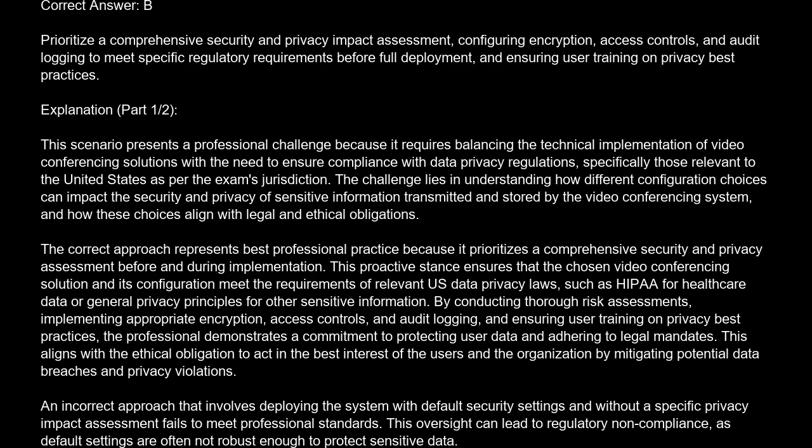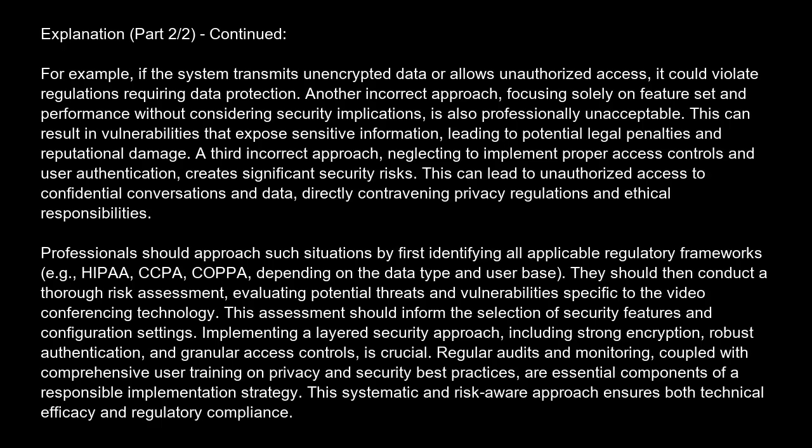An incorrect approach that involves deploying the system with default security settings and without a specific privacy impact assessment fails to meet professional standards. This oversight can lead to regulatory noncompliance, as default settings are often not robust enough to protect sensitive data. For example, if the system transmits unencrypted data or allows unauthorized access, it could violate regulations requiring data protection.